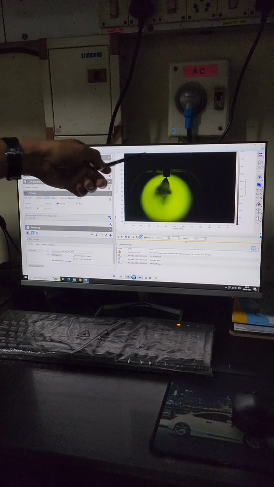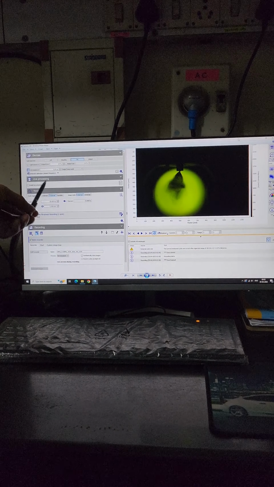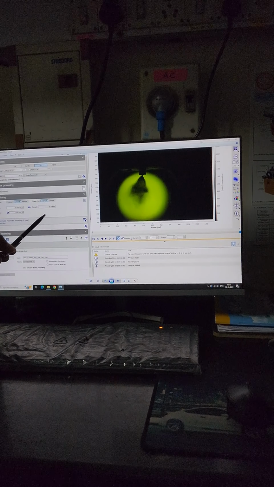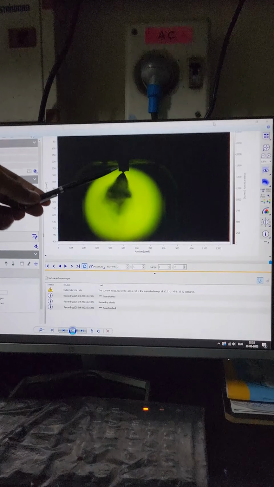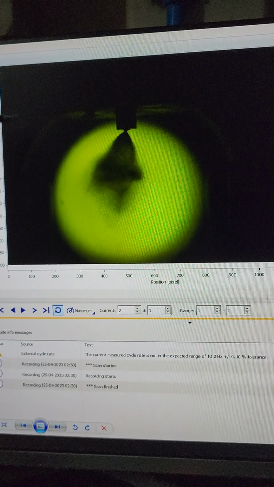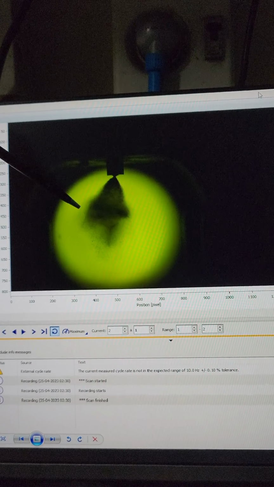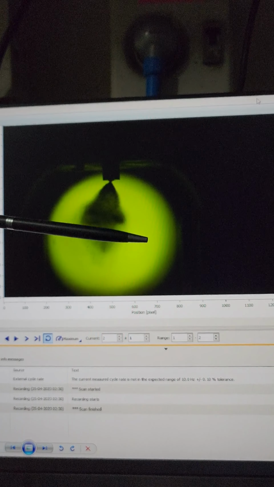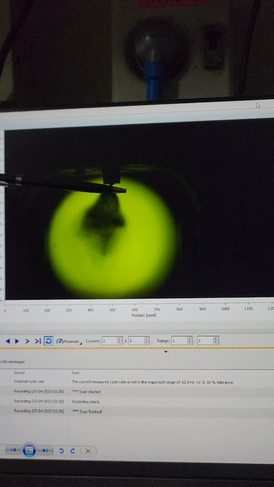This is the Davis software, which is used to control the laser and the camera and synchronize them with the spray event. As we can see in the image, this is the spray which is getting developed. This green portion is the light being produced from the diffuser optics. From this side, the camera is used to observe this light, and the spray blocks certain parts of the light. This region is our interest.